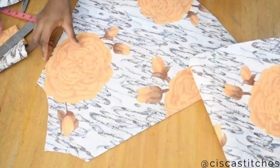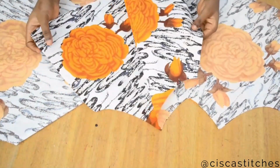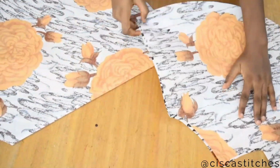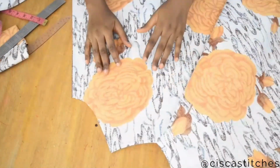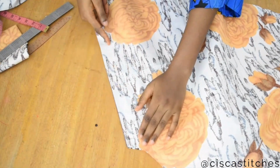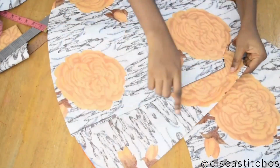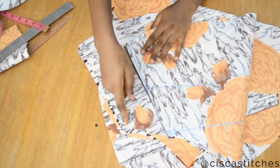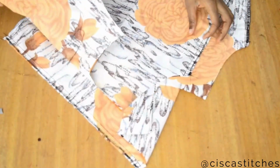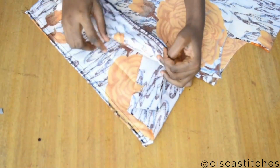So this is what I have. I have my short pieces, I have my long pieces. So what I'm going to do is, as they are with right sides touching, I'm just going to go ahead and join them together by a 1/2 inch seam allowance at the side seam. So I'll join the long pieces separately and then join the short pieces separately. Do we understand that? So the short pieces will be joined separately, the long pieces will be joined separately. So after sewing them together, this is what I have. Gone ahead to overlock the raw edges as well.